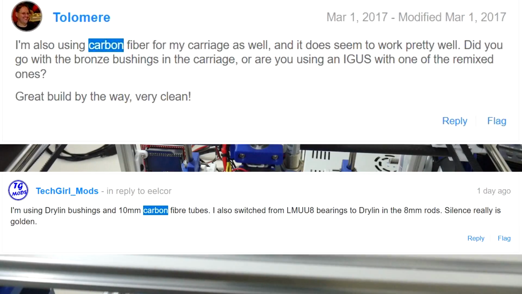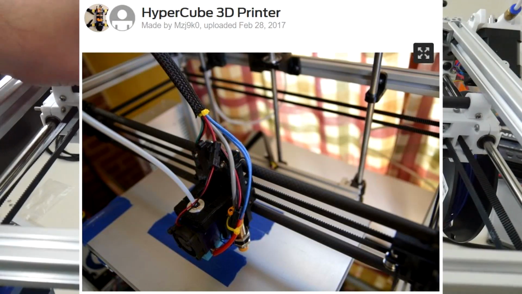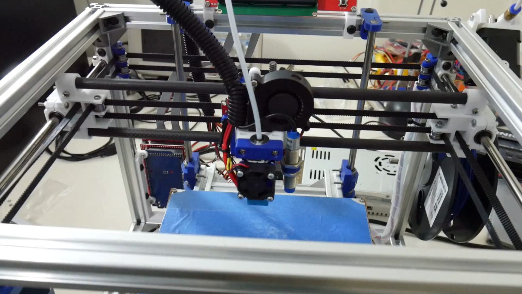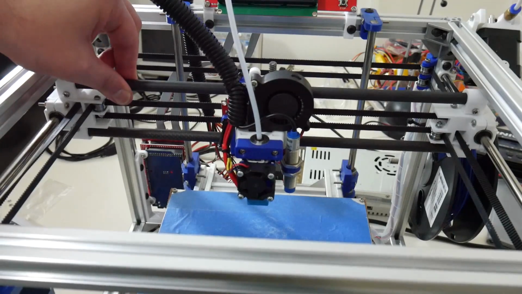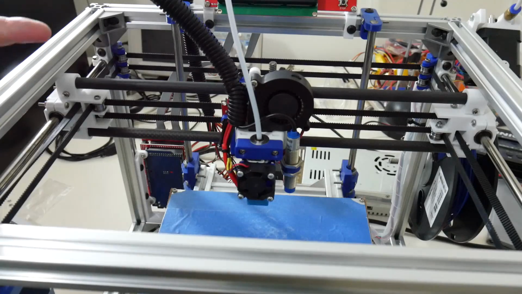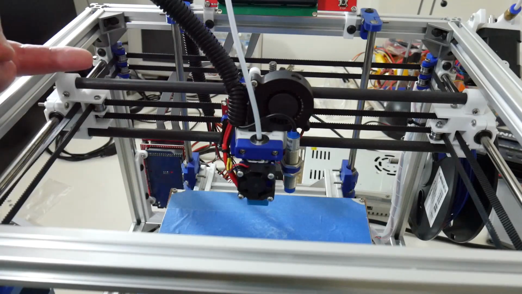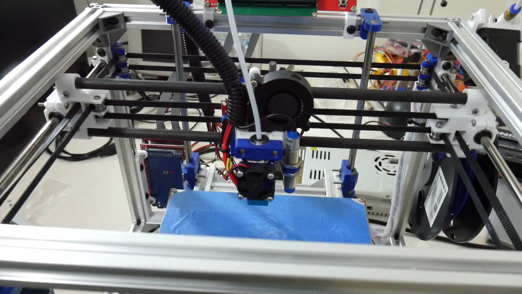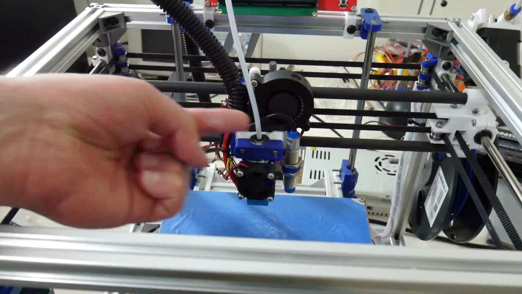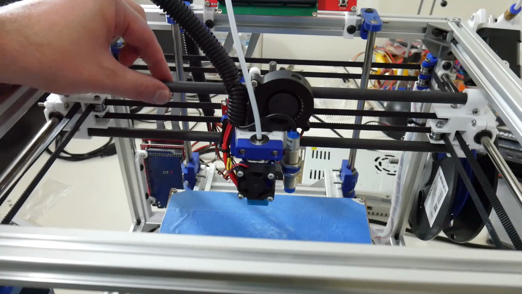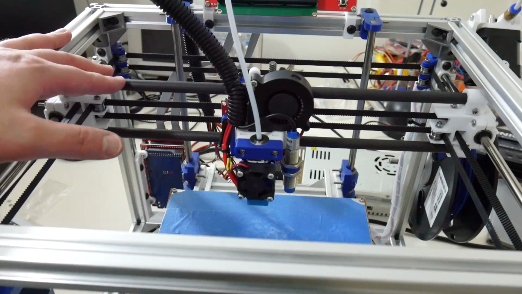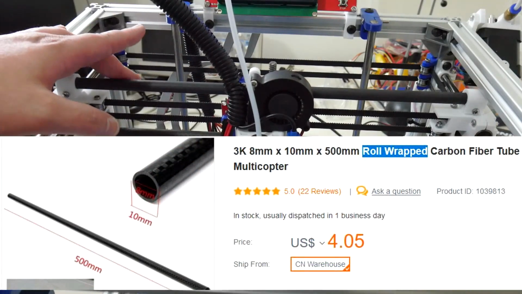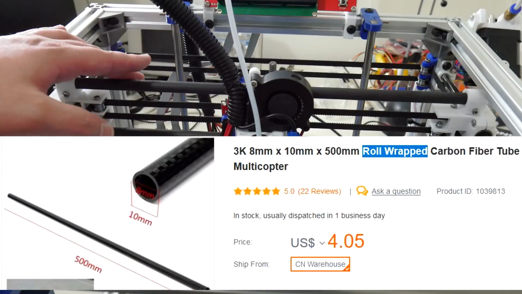There are comments on the Thingiverse page where others have used carbon fiber with success, and we can find carbon fiber tubing almost anywhere. Just make sure you find the rolled carbon fiber, not the pultruded carbon fiber, as the rolled carbon fiber has the fibers going along the tube and also around the tube, where pultruded only has the carbon fibers going along the tube, which means it's quite easy for them to splinter and split along the length of the tube. I picked these up off eBay, but I didn't realize at the time that Banggood sold these, and they are pretty cheap on Banggood as well.